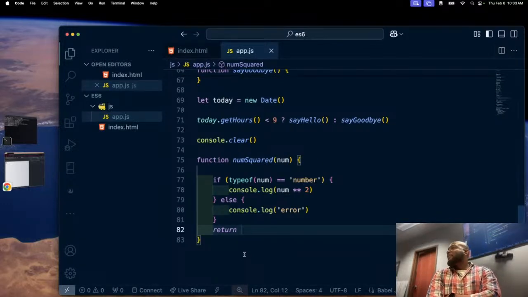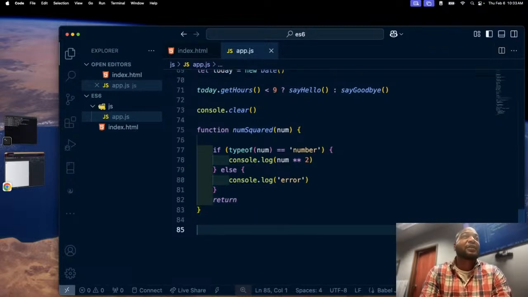So this is num squared, this function. It says, hey, if type of num is equal to number, I want to make sure that this is a number. And if it is, console.log num raised to the second power, else console.log error, and then returns.